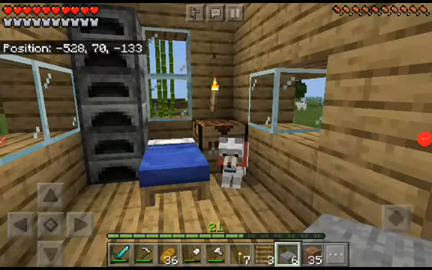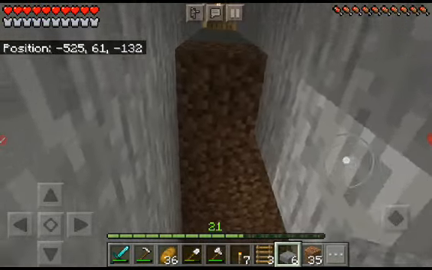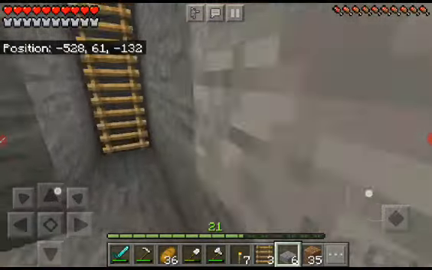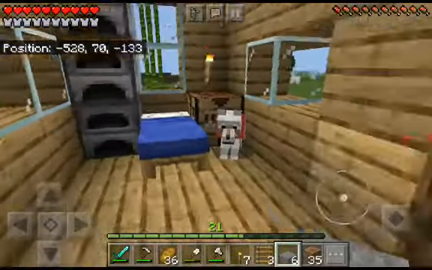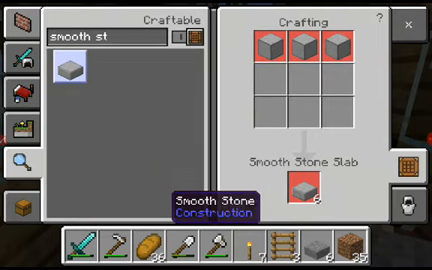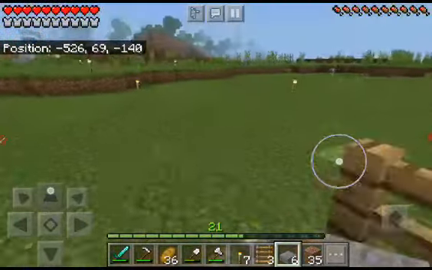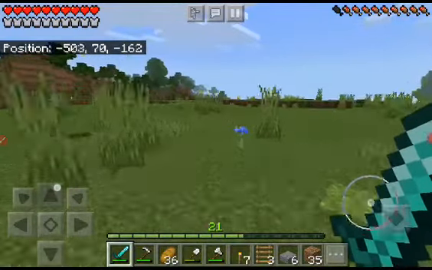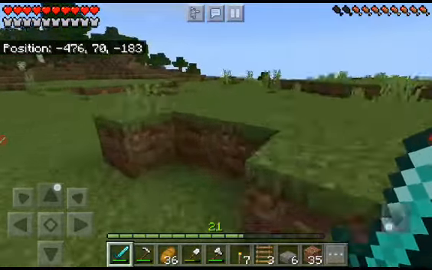Okay, guys, so I had a quick idea that I could actually make an armor stand and put my diamond armor on that for a thumbnail or whatever. But I realized that I need smooth stone slabs for that, so I looked at this book thingy and I need smooth stone, but it isn't telling me how to make smooth stone. The only place I remember actually seeing smooth stone is in a village, so we are going to hope that there's actually smooth stone over here in this village, just over here.